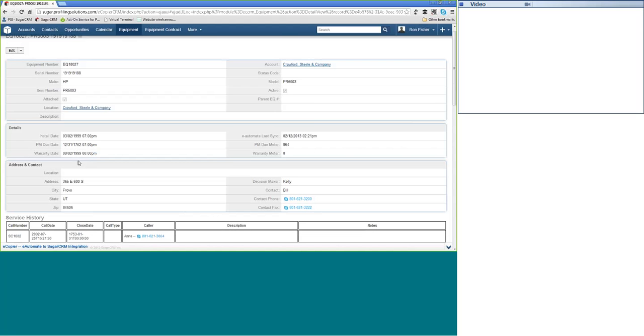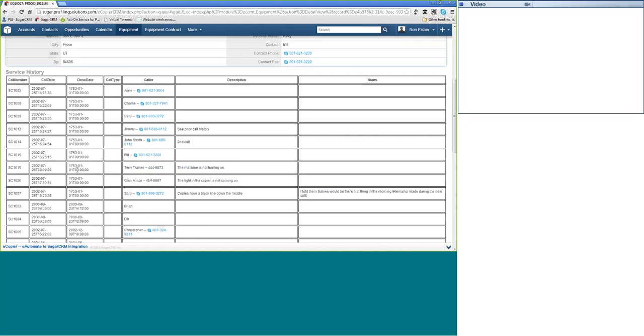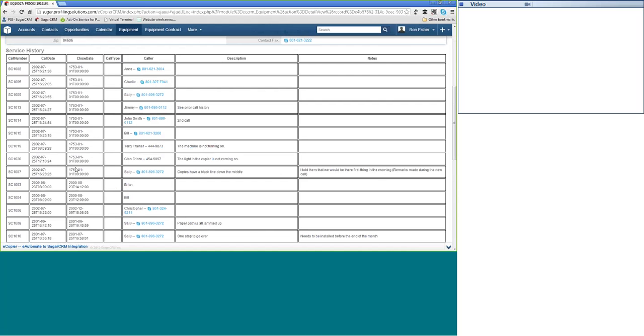As we scroll down, we see the service history. And in this case, we have a lot of service history. There's a lot of different things that we could do with service history. Again, going back to the workflows, let's say that I decide as a company that if I have 3 service calls on a piece of equipment, we need to take some action or somebody needs to be alerted. By having this service history and a workflow that tells me what the limit is, now I can notify somebody that this piece of equipment is acting up. Maybe we need to go perform maintenance, or maybe we need to talk about replacing it, or maybe the equipment doesn't fit what the needs of the company are. It gives me the opportunity to do some upselling and keep my customer on the best path.